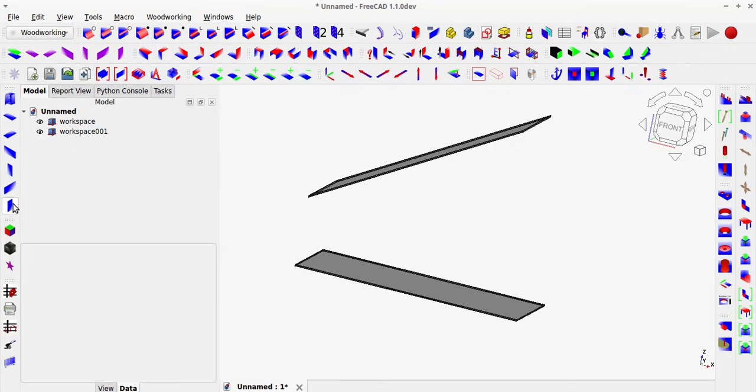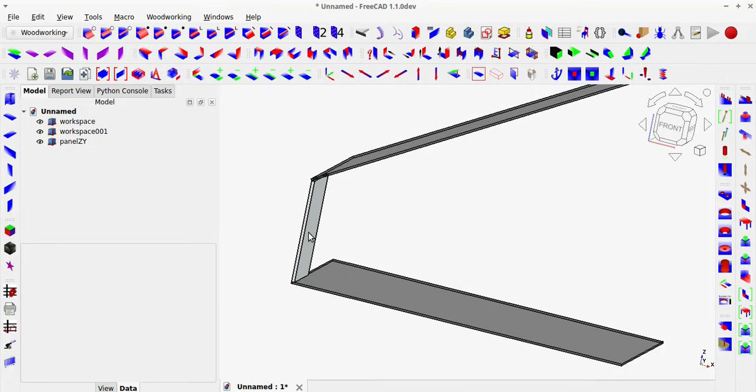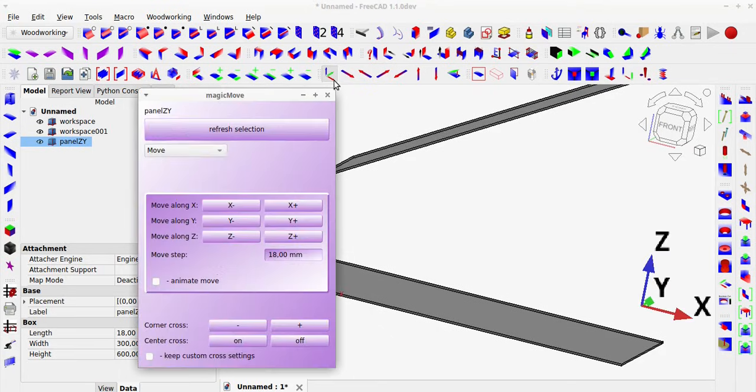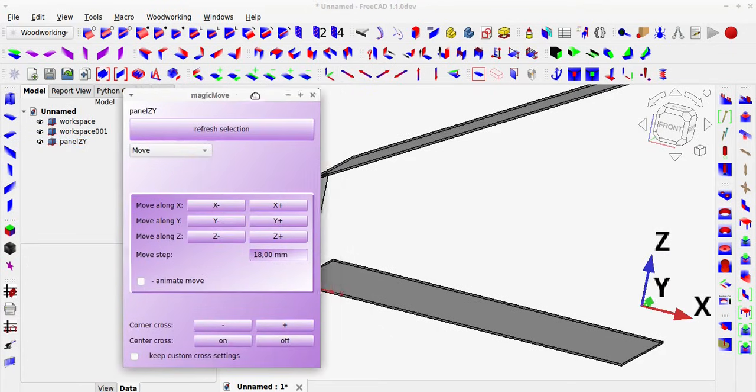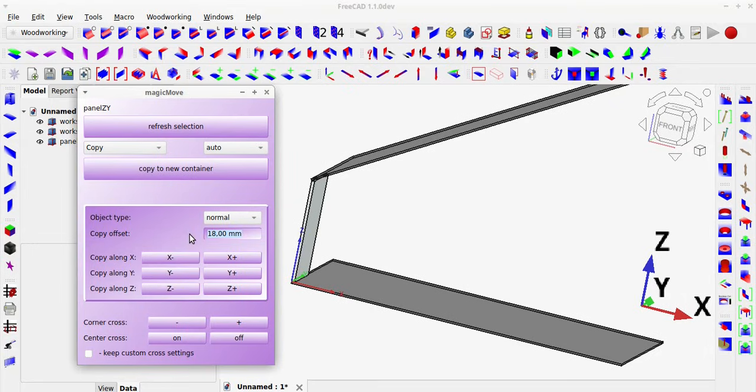The side walls can be created in many ways. You can also use a whole cabinet from the Magic Start tool and then modify it slightly. However, I'll show you how to design such a structure completely from scratch. For copying and arranging elements, it's best to use the Magic Move tool, which allows you not only to simply move elements, but also to copy them with the appropriate spacing and relative to others.